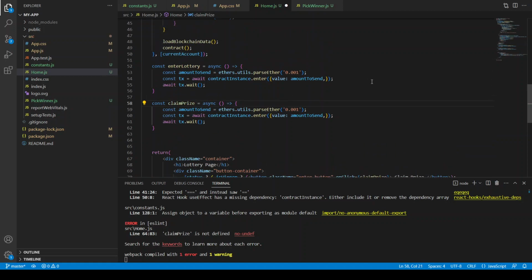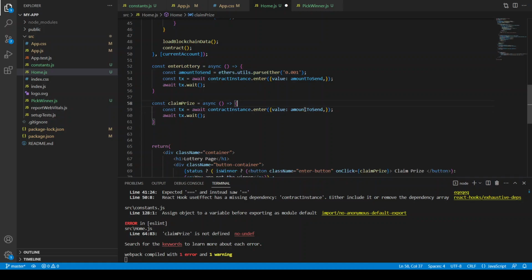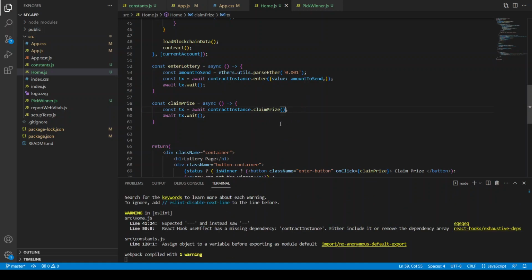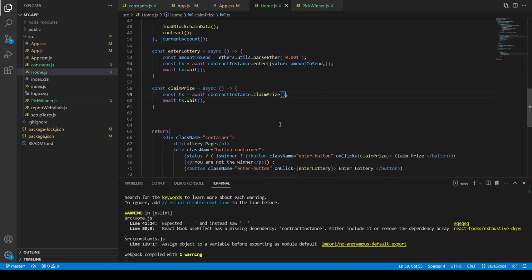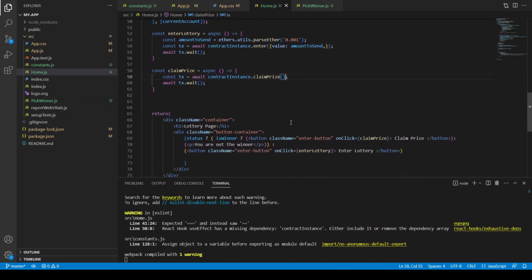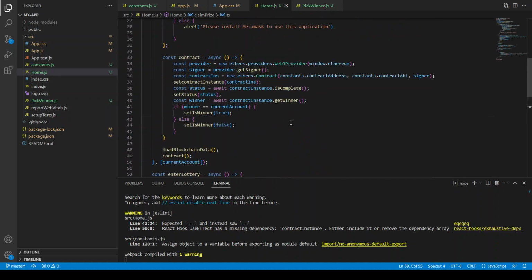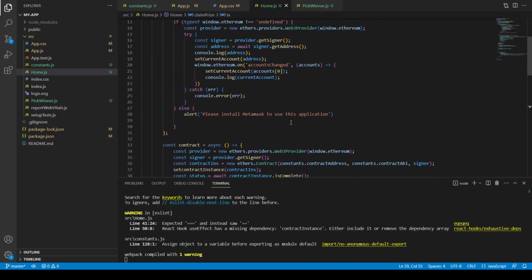and we can define the claimPrize. It's going to be an async function, and we are not going to pass a value. So in this claimPrize, instead of enter, we're going to call the function claimPrize. So okay, I think we did something.